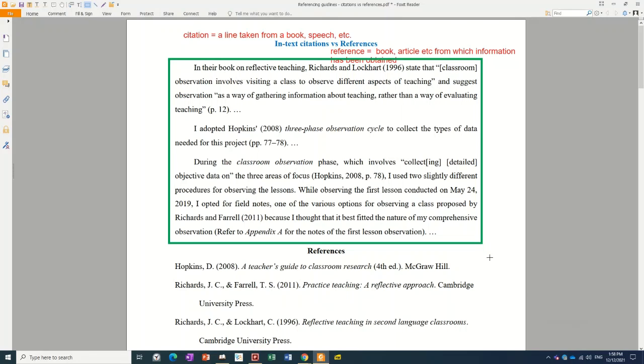Thank you. I hope you can find the in-text citations in our text.